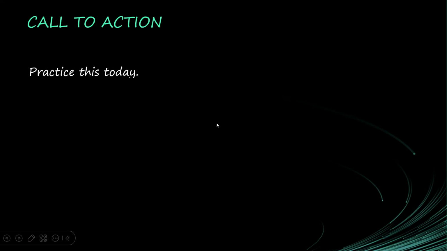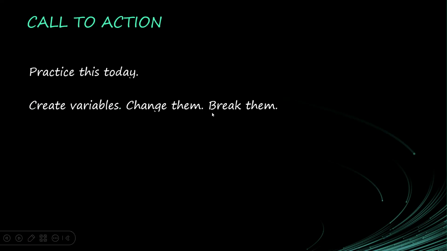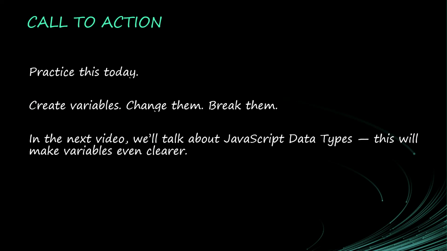Okay. So, call to action: practice this today. Create variables, change them, break them, declare variables, initialize variables, do variable assignment. Just play around with them. Most importantly, in the next video we will talk about JavaScript data types. The next video, part 2 of 2, will make variables even clearer.